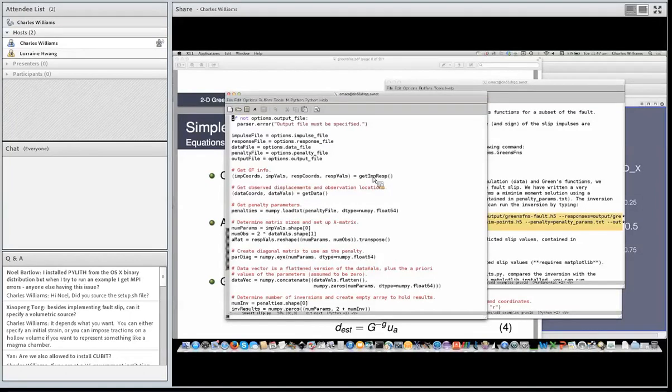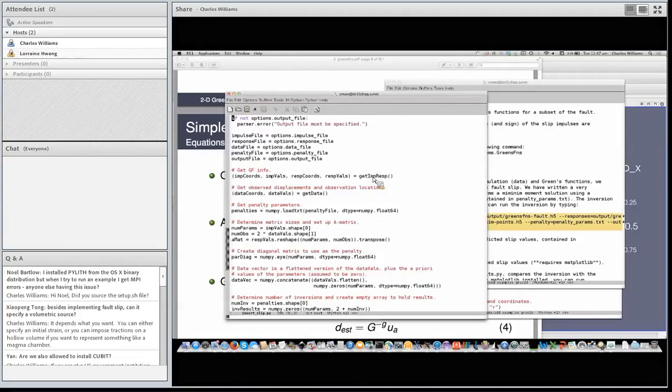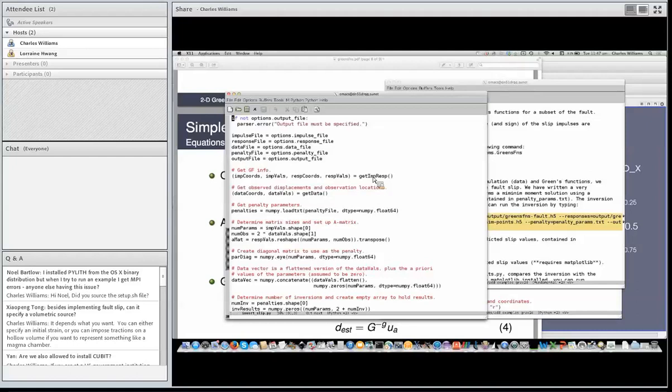Okay, so we have that here. It's just a parameter, is what it is. So this is our Green's function matrix. And in this case, D is our a priori values, which are 0. We're just saying how much we're going to penalize it for deviating from 0.